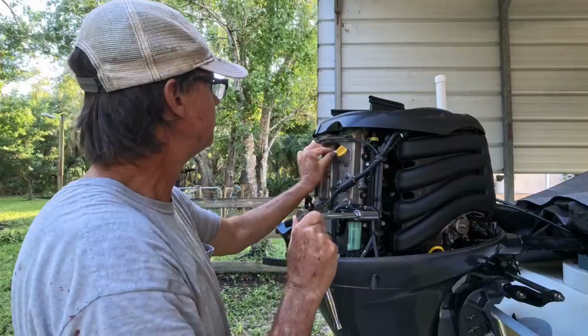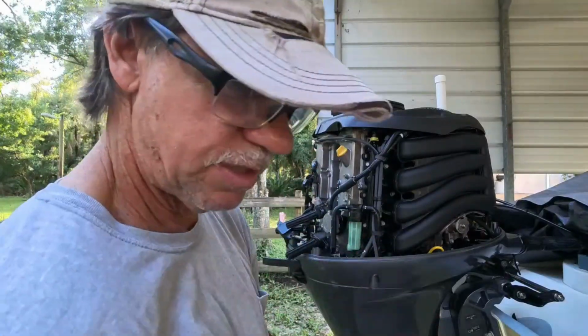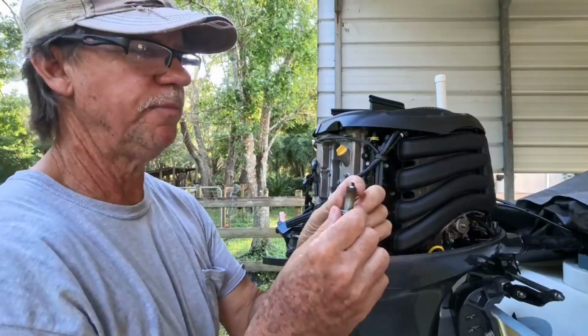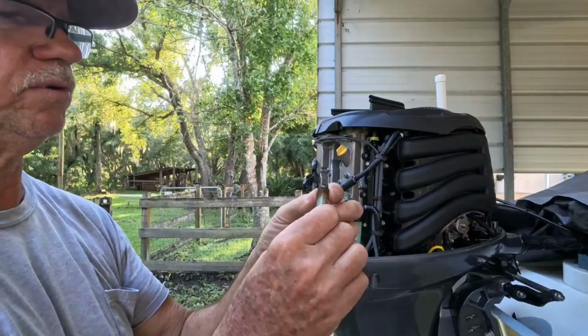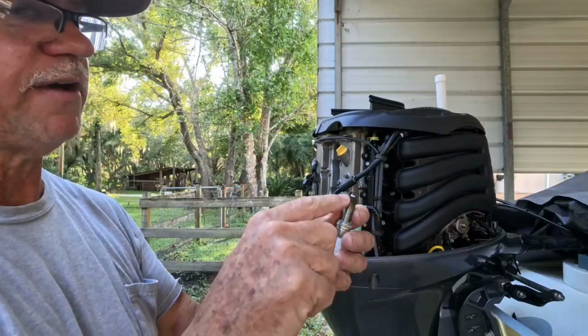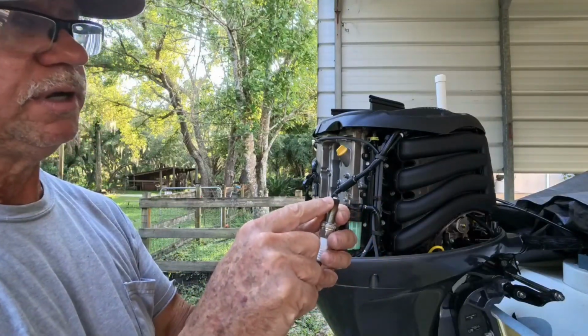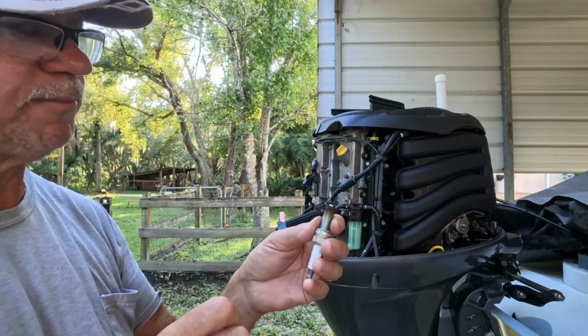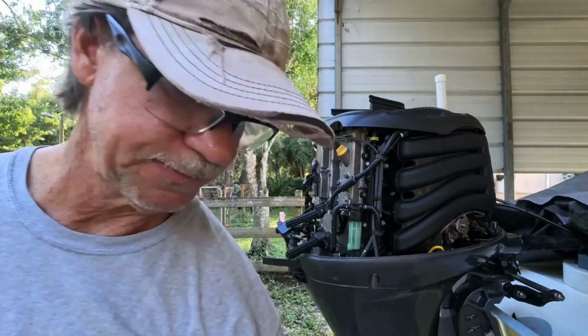All right, so here's your spark plug out. Look at the length on that. Anyways, we're inspecting that. That all looks good. No carbon buildup on that at all. No wetness of fuel. That looks good. It tells you, once again, in your manual, it should have a spark plug gap of between .031 and .035, I think. I'll double check that, but let me go get my gap tool and we'll check that out.